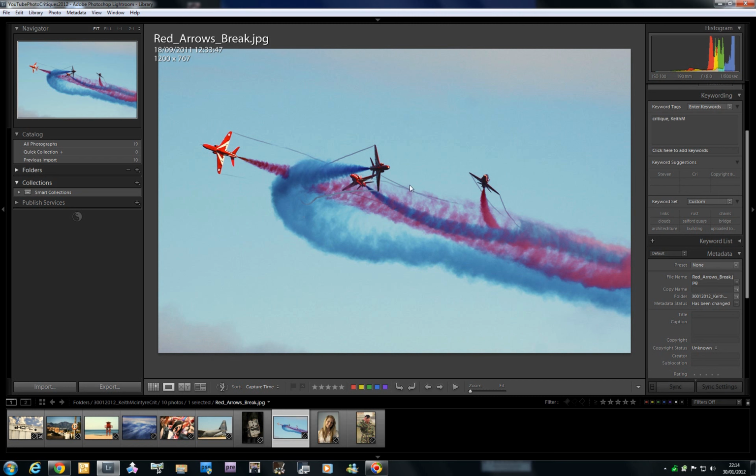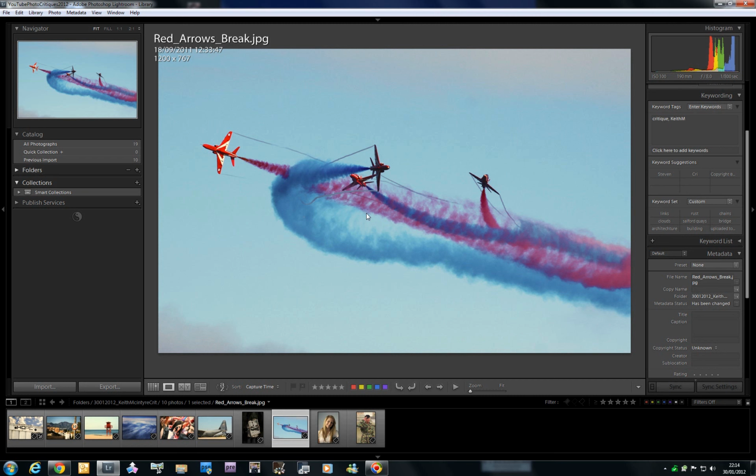I like the composition. They're awesome to watch, the Red Arrows. They're a nightmare to try and track sometimes through the sky, in particular an individual plane, or even a group really, because which one do you go for when they split up? And it really tests the photographer's shooting skills, as well as the camera and the autofocus, more particularly the lens as well. So well done on that one. Nothing too bad really to say on that.